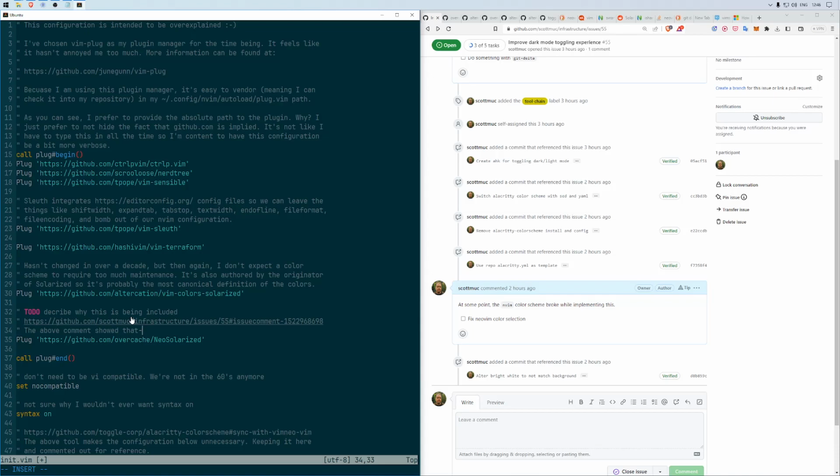Showed that Vim color scheme switching somehow got borked.